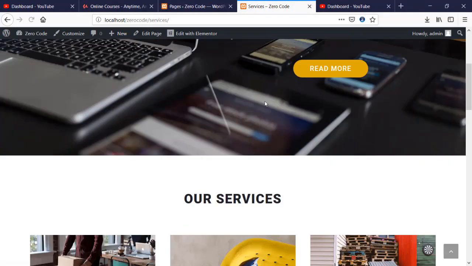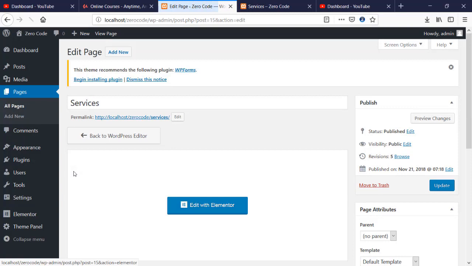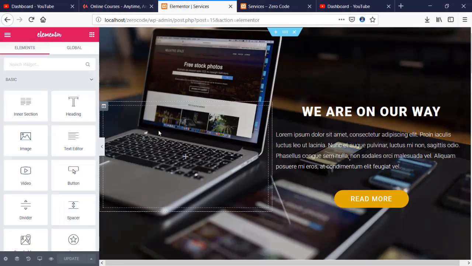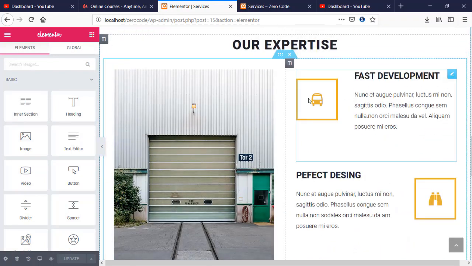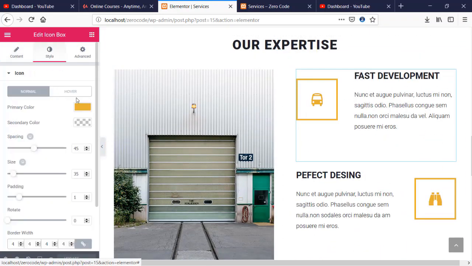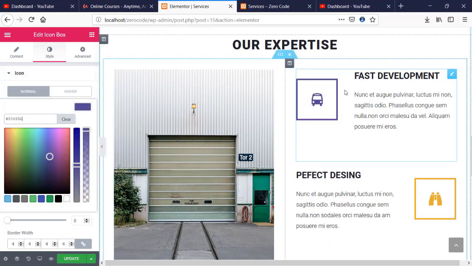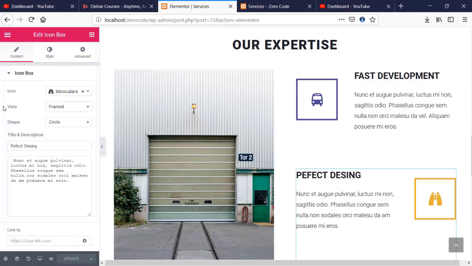We are going to copy that one, and I'm going to go back to all pages, and since the second is services, I'm going to come into services and change the color of that one as well, because it should not look like that page is different from the home page. Every color, because in a website we mostly use 2 or 3 colors that are incorporated in all pages. The gray is all right, I think that is not a problem. If I come here and edit the section, we are just going to click here and paste, and now see, we get exactly the same color which we have in our home page.